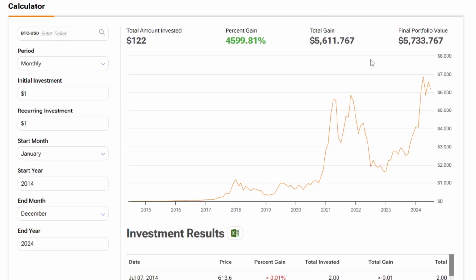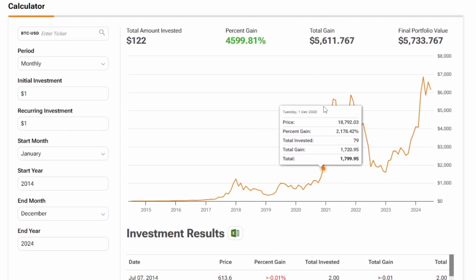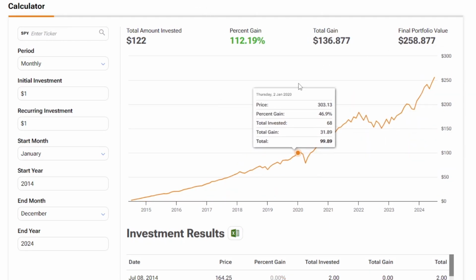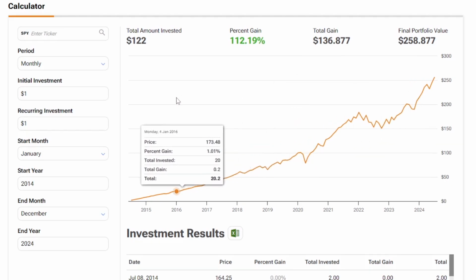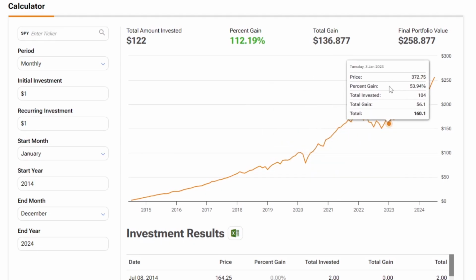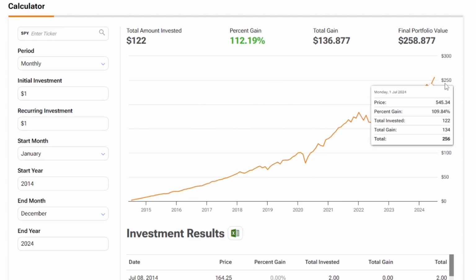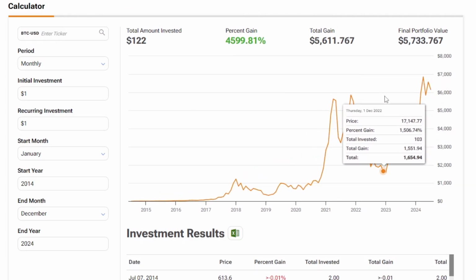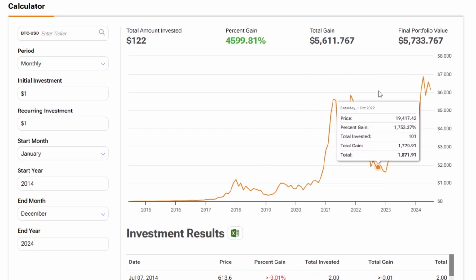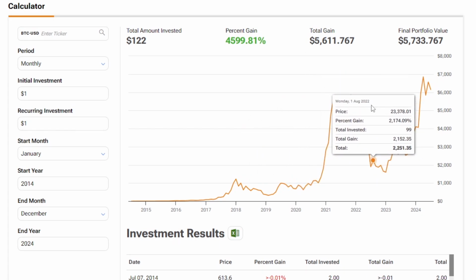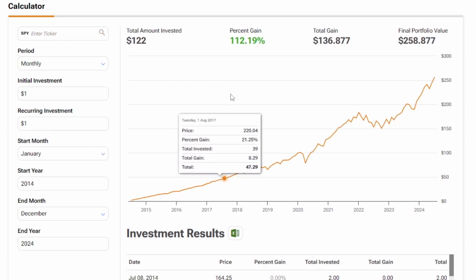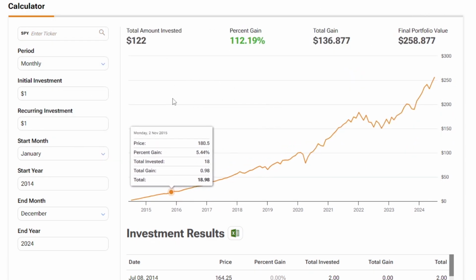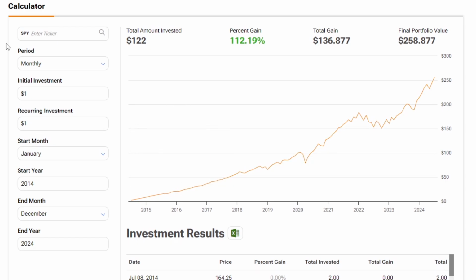There are obviously, with cryptocurrency, best times to buy, as you can see on this chart. But when we look at the S&P, there's not really any best time to buy. You're better off going with dollar cost averaging over the time period right here, because it's a pretty linear line that you can track going upwards here. With cryptocurrency or Bitcoin, it is a bit up and down. And that's why I said you should dollar cost average every day or maybe every week, and then reserve monthly dollar cost averaging for stocks or the stock market as a whole, S&P 500, or even a global tracker mutual fund.